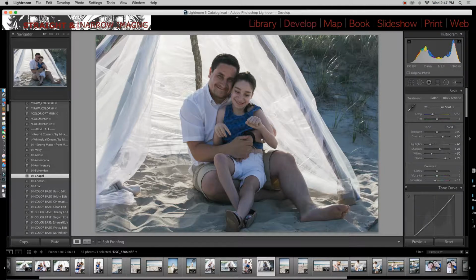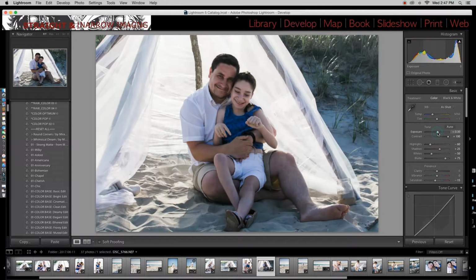So obviously this is not what I want my photo to be, even though the preset does do the adjusting a bit, but it definitely needs some tweaking. Always make sure that the brightness of your computer monitor is all the way up to give the best view of your photo. I'm going to put this all the way up to 100.